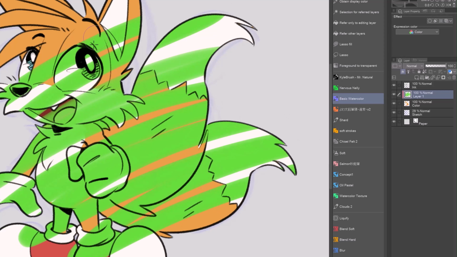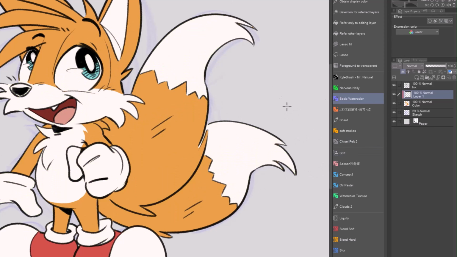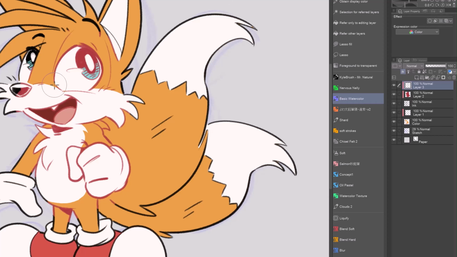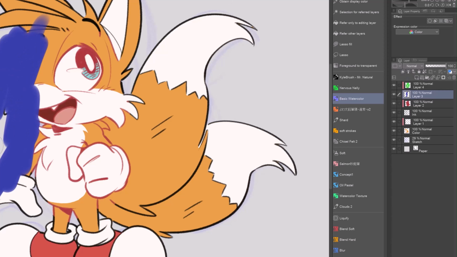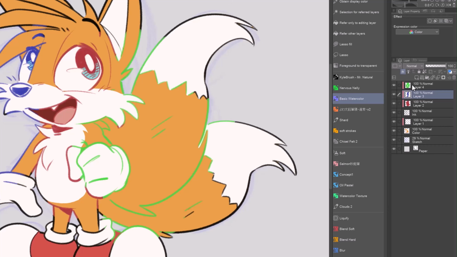So this can be useful for painting effects on top of my flat art layer, or if I take my ink layer, for example, create a new layer and then make that a clipping layer, now I can do things like color in my line art. And you can have multiple clipping layers on top of each other. So you could keep adding as many clipping layers as you want, as long as they're all in a row. So for example, if I were to unclip this blue layer that I have right here, you can see it's no longer a clipping layer, and also my green clipping layer has disappeared. So all the clipping layers have to be turned on and in a row in order for them to work properly.